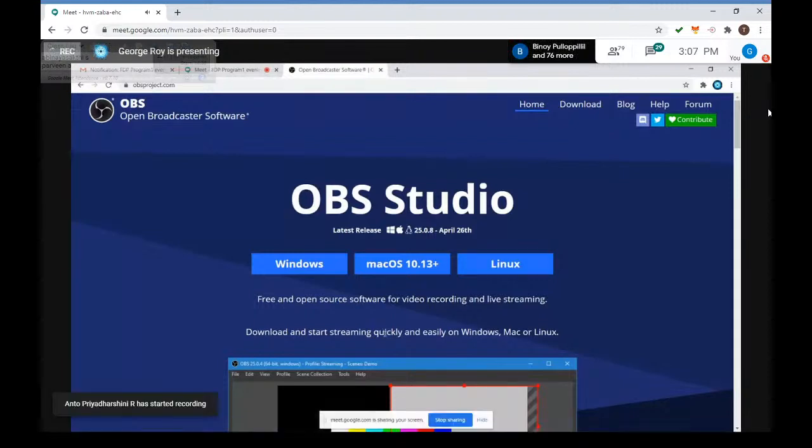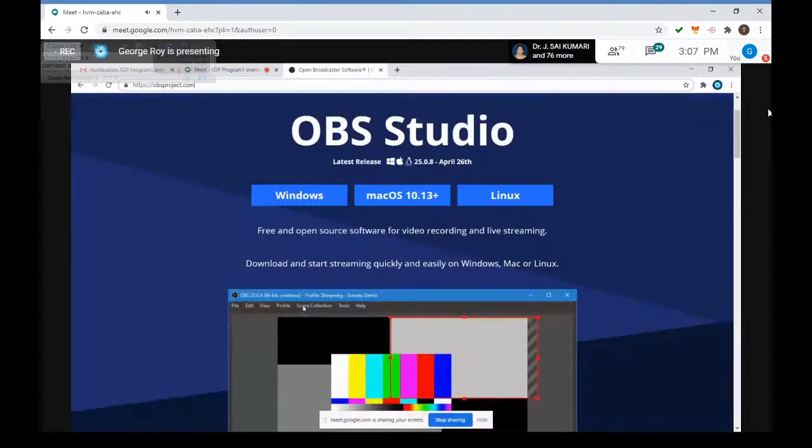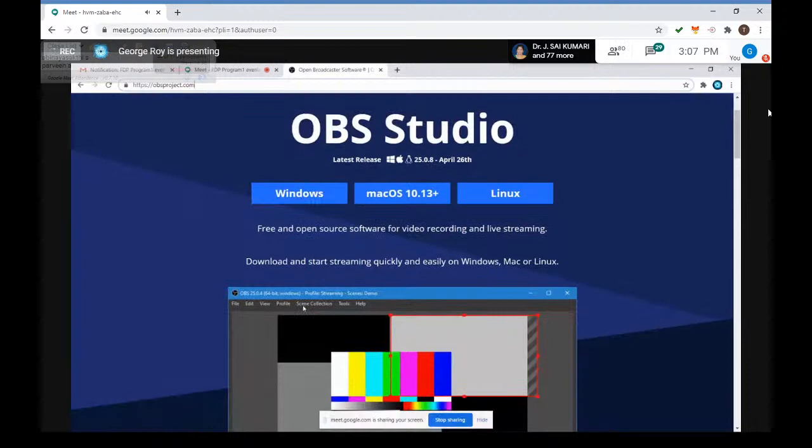So the website is obsproject.com. It's called open source and it's free. You can download this software if you know about technology, if you know about software. You can even modify this and you can sell this. This is free and open source software. Using this software, you can do many things. For example, if you want to stream your content on YouTube, or if you want to capture some videos which are being played, this is a very useful free software, and I'll show you how to use this.